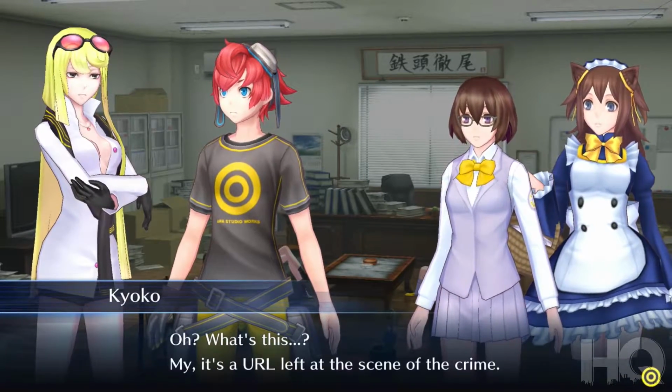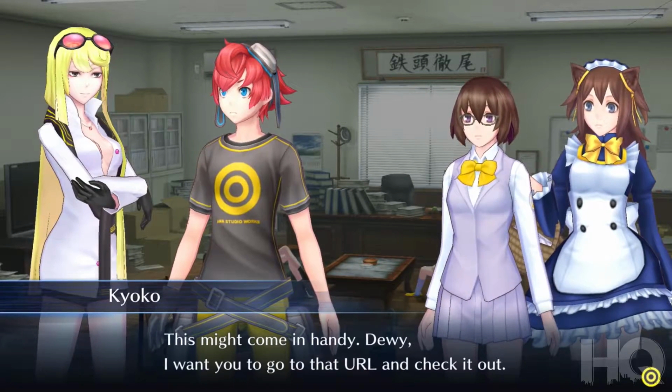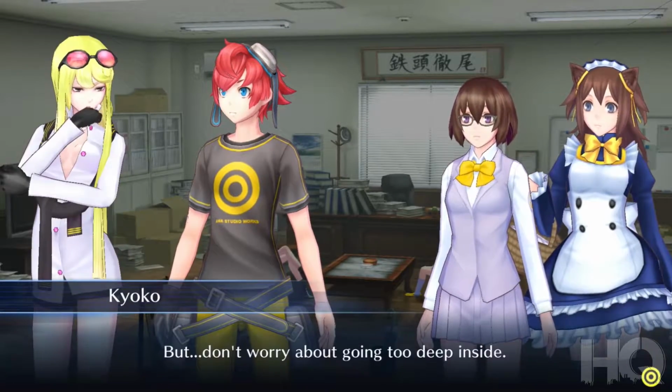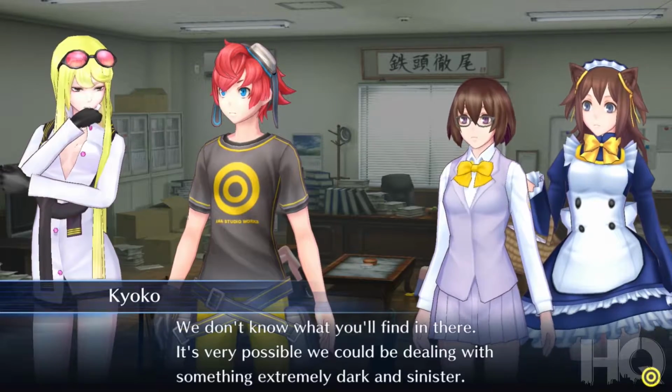What's this? My. It's a URL left at the crime scene. This might come in handy. Dewey, I want you to go and check out that URL. But don't worry about going too deep inside. We don't know what you'll find there. It's very possible we could be dealing with something extremely dark and sinister.